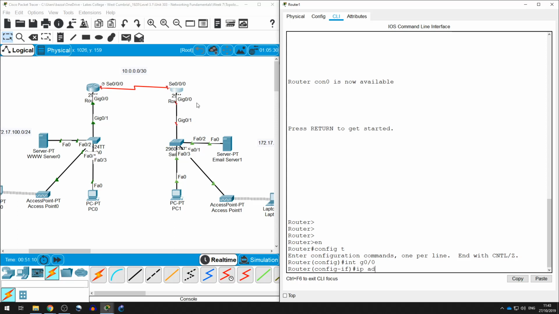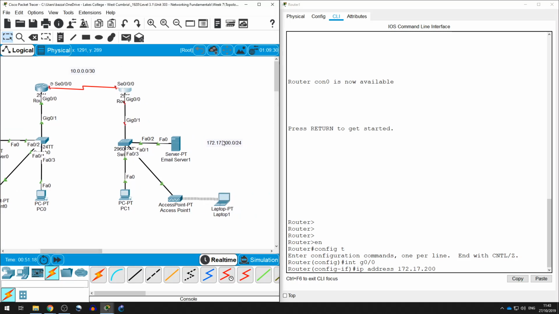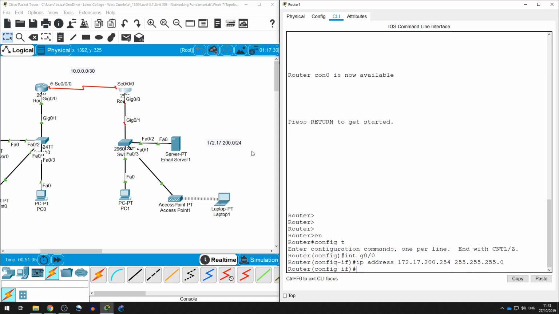IP address 172.17.200.254, because the last available IP address in that scope is 254, because the broadcast is 255. Subnet mask is that.